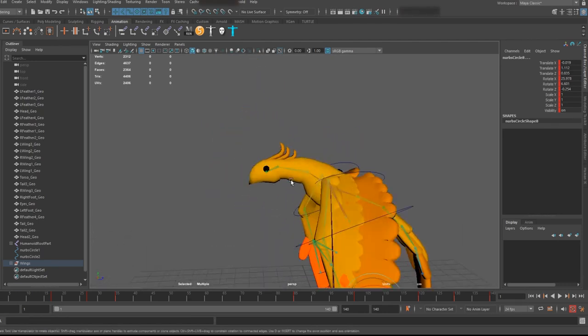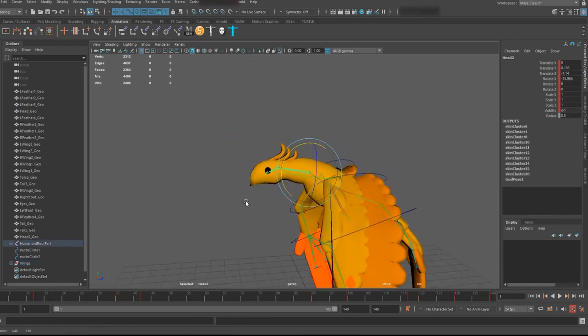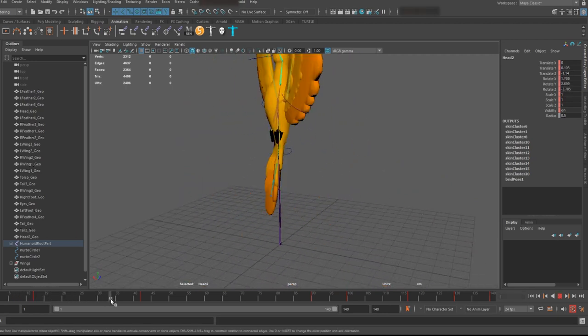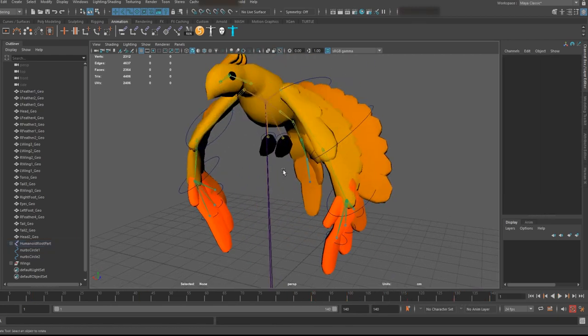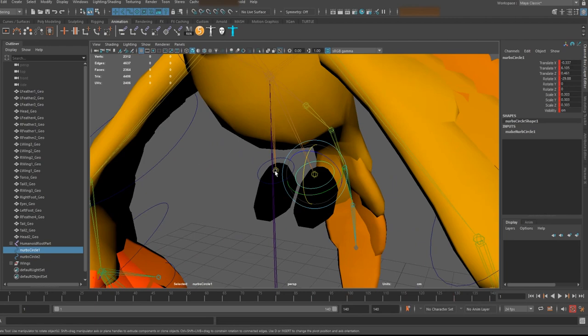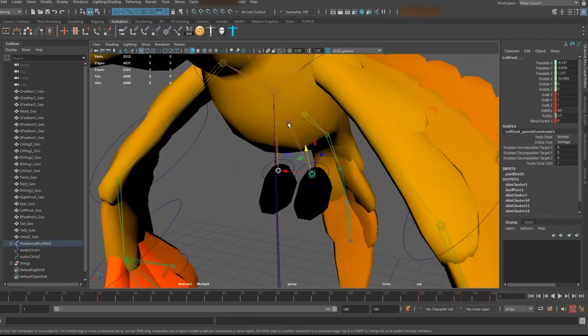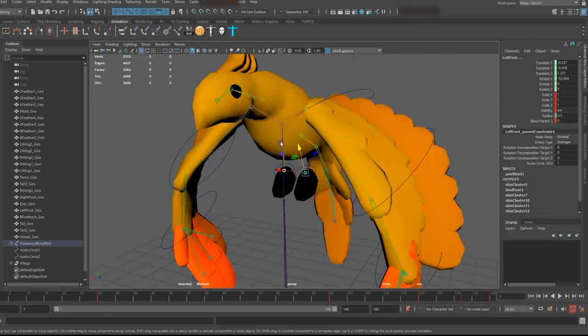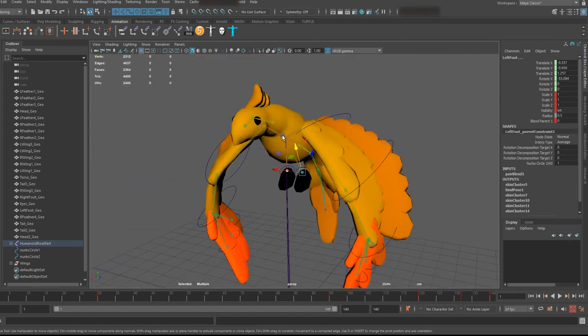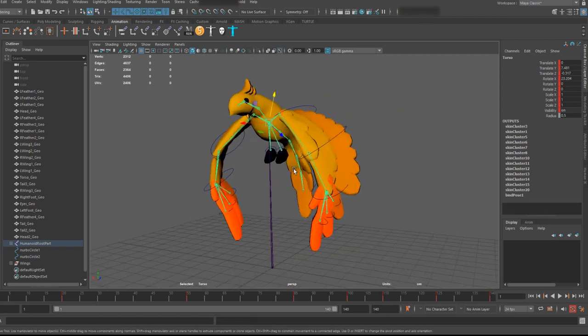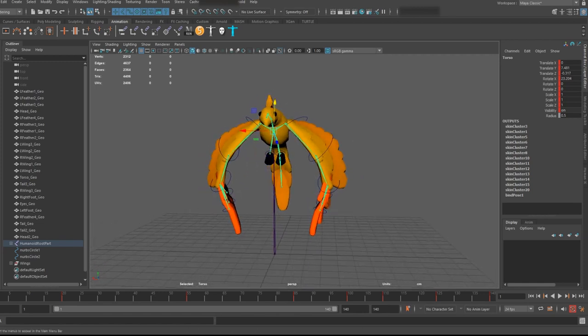It's quite simple, really. Everything else, because I orient in world space to facilitate importing into Roblox, is kept fairly simple. In this case, I didn't even bother to use the foot controllers, which I normally keep separate from the rig, so I can move them separately and they're not moving with the body. But in this case, because of the animation that's going on, I released the constraints on the rig just so it would move with the controller. The Phoenix is quite simple in that most of the detail just comes from animating the base bones.